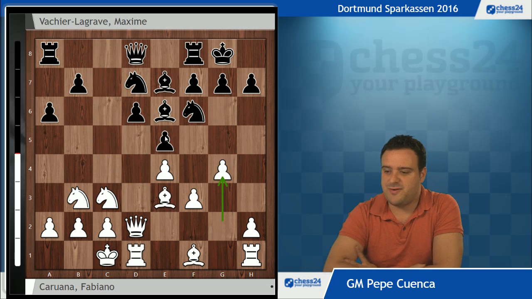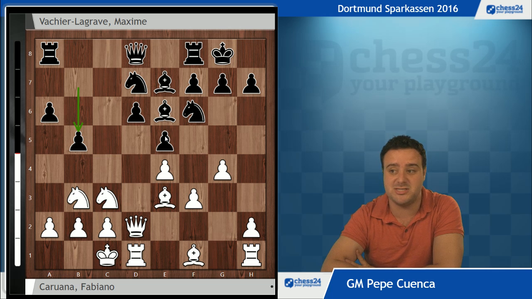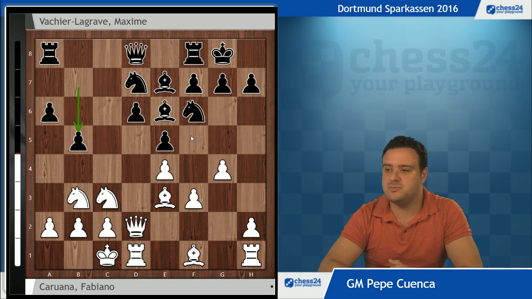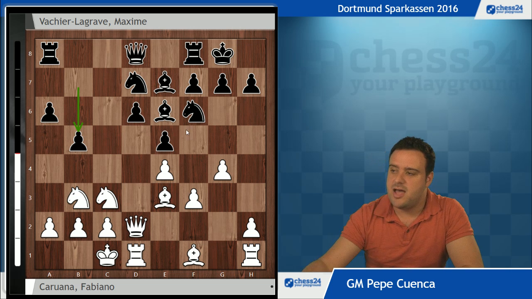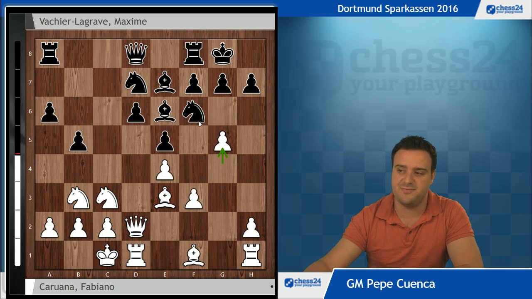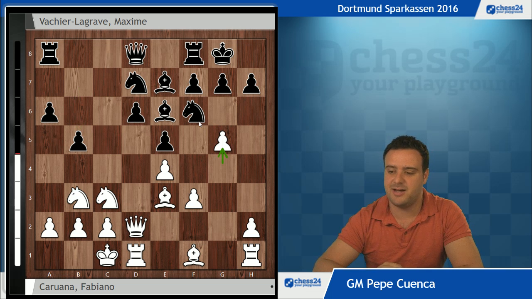So g4, Fabiano Caruana decides he has to run on the king side, and then of course the French does the same on the queen side, b5. What's going on here? And here we come to an important moment of the game. In this position, most players, in hundreds and thousands of games, played g5, immediately just kicking this knight back.